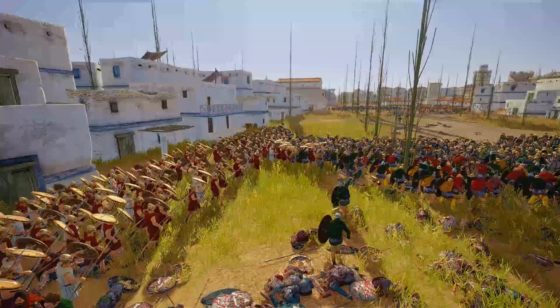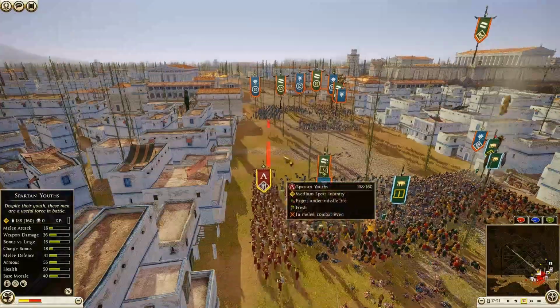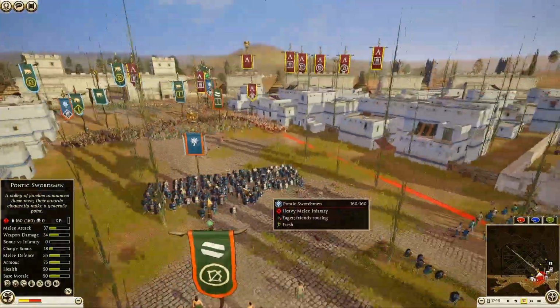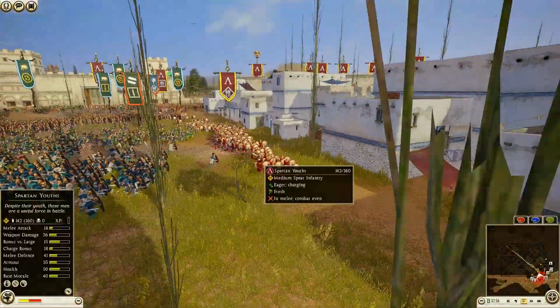Oh, what is that? We got Spartan youths. Is that a Spartan youth? It is a Spartan youth getting around the flank. Oh, never mind. Pontic Swordsman General coming over here. I don't think that Spartan youth's going to get very far. Oh, they're still going. They're still going.